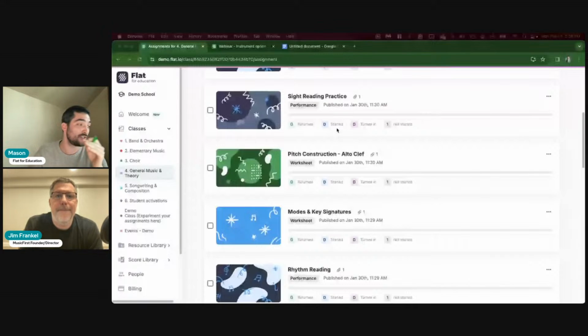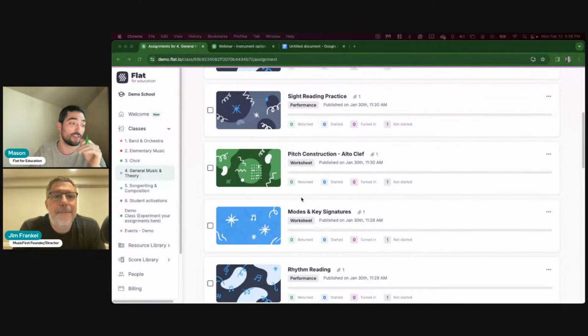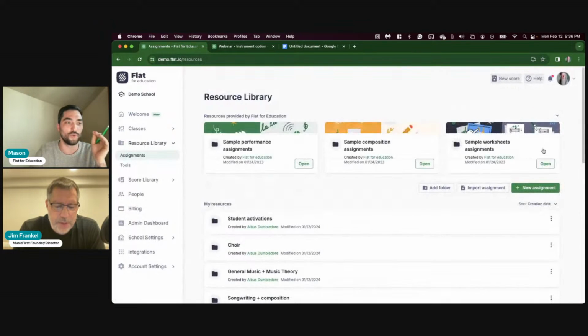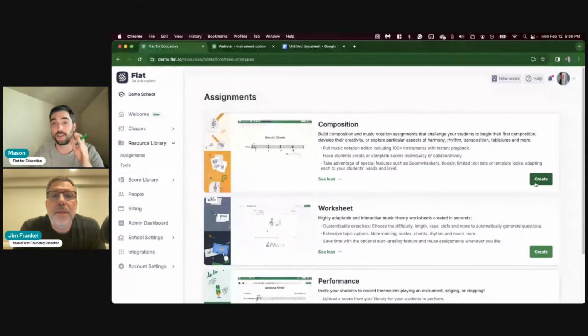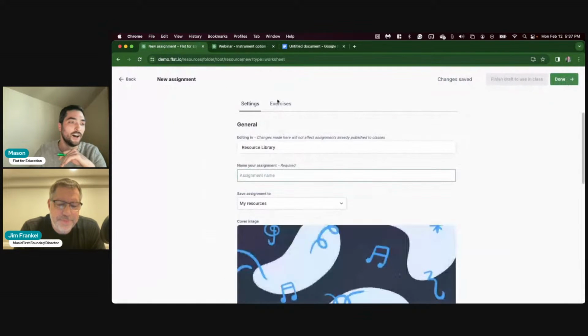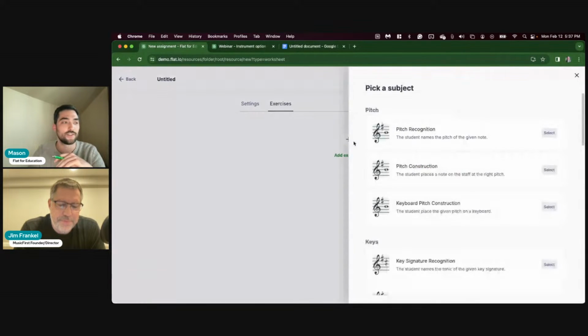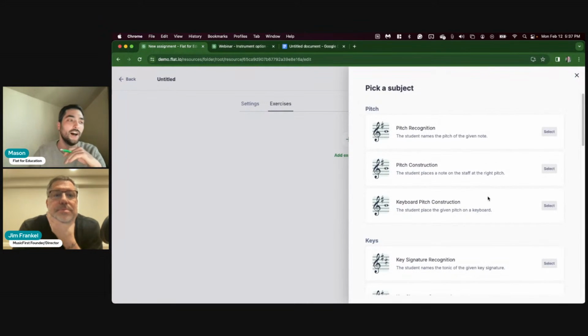Before I touch on Snippet, just because I really want to drive home how simple the music theory stuff can be, if you don't mind, I wanted to show the process of, let's say, the worksheet that you created with those 10 questions, because I know a big thing is, okay, how hard is it to make? Because everybody wants to save time.